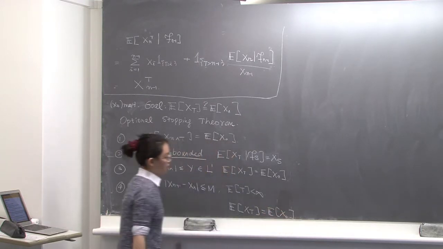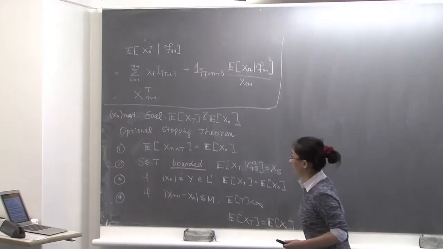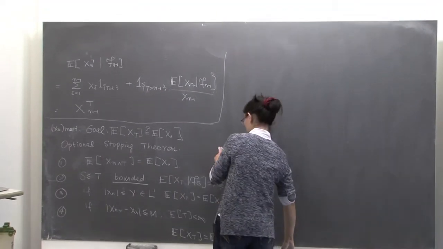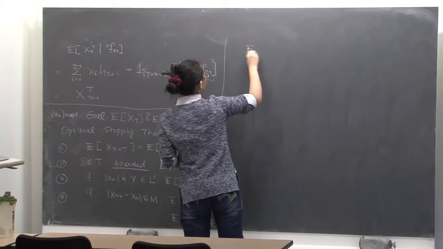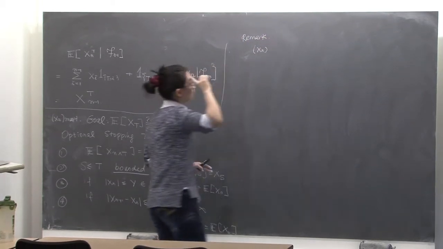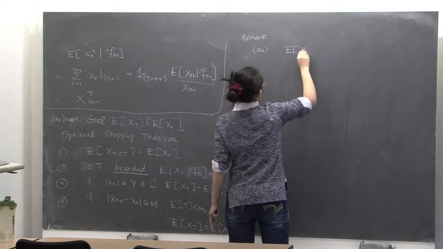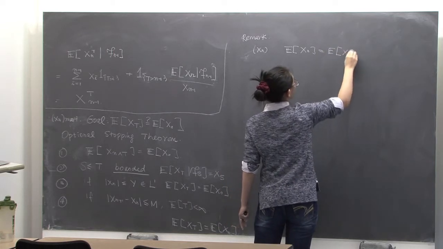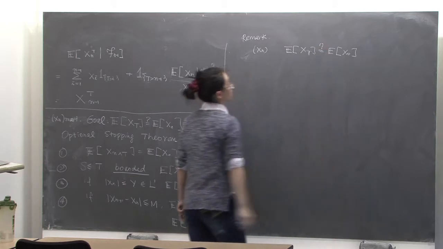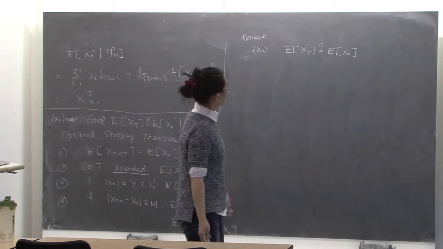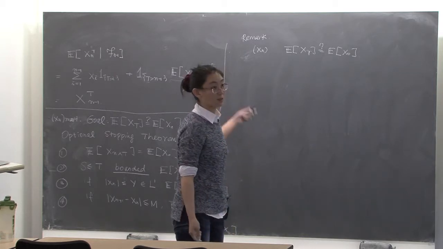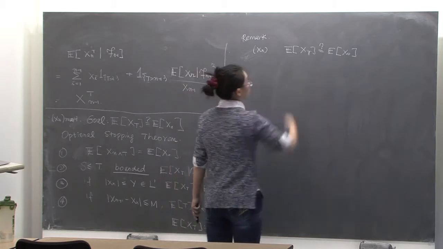So before we prove all these criteria, I will explain in a few words why this is not always true. For a martingale Xn, we know that the expectation of Xn is a constant. And then we want to replace this n by a stopping time and check whether we still have this equality. The first idea is, of course this is true because T is a stopping time, we just replace it by something not far from a time n. But in fact, this is not always true.